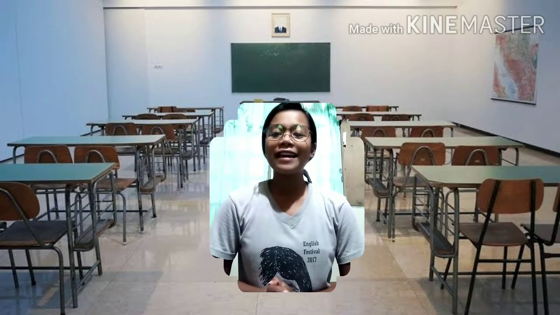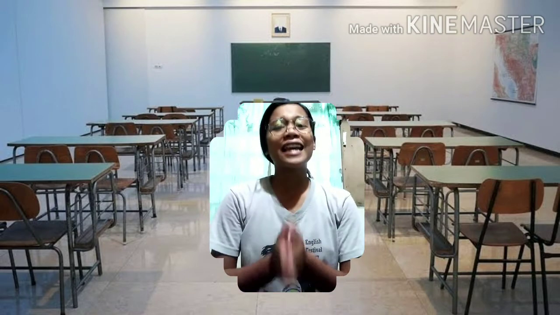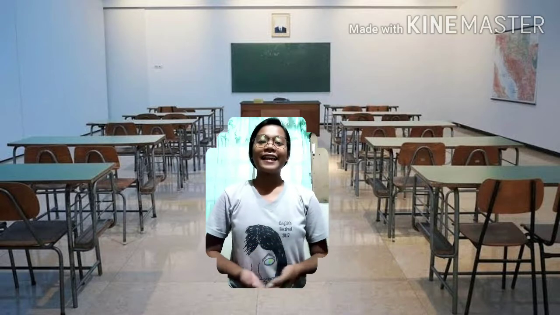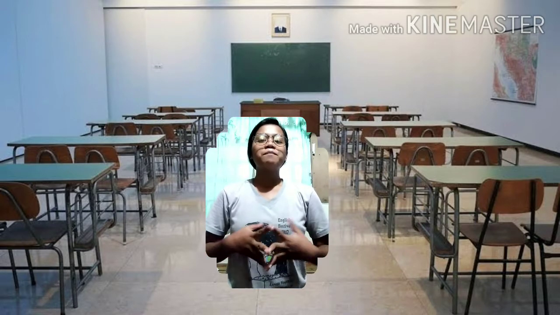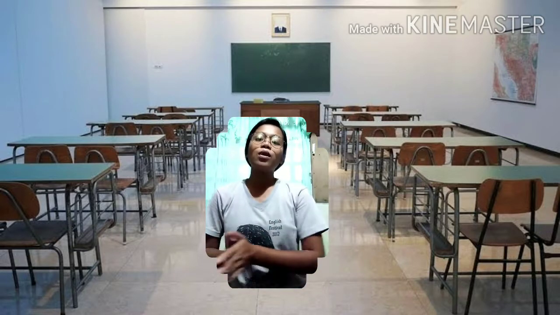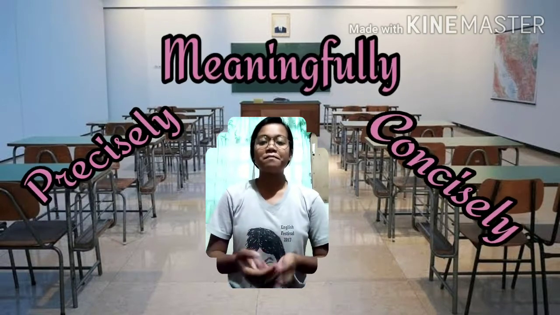So, to simplify this one, it is a systematic procedure that has no stability at all. Meaning it can change from time to time. Anytime it can be changed. As it is said to be a skill, basically it can be acquired by anyone since it is the ability of one's person to use grammar structures precisely, concisely, and meaningfully.